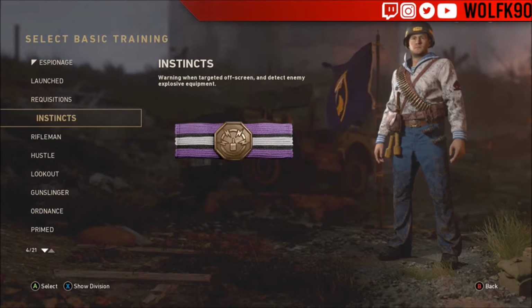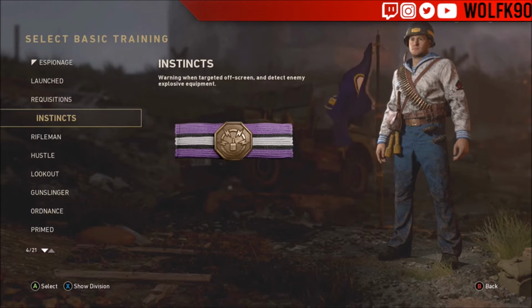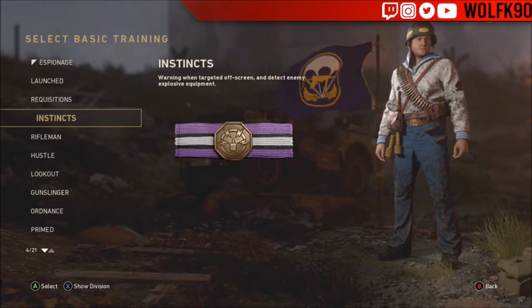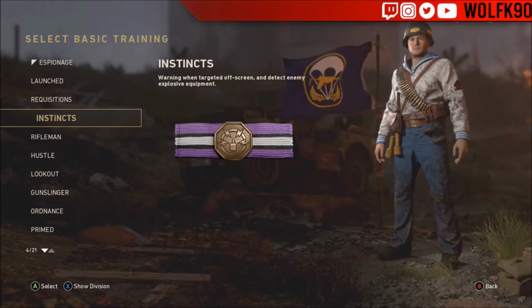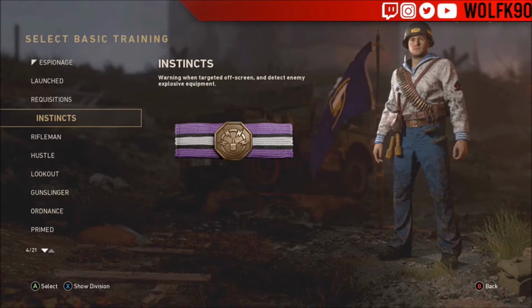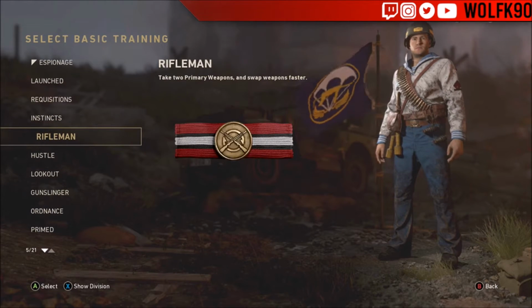But this one pretty much is like, if someone aims at you and you're not looking at them, like if they're not directly in front of you, your screen will light up and it will notify you that someone is aiming at you. But pretty much this doesn't really help, because if someone's already aiming at you, you're most likely going to die, unless you have like God skills and just turn on people.